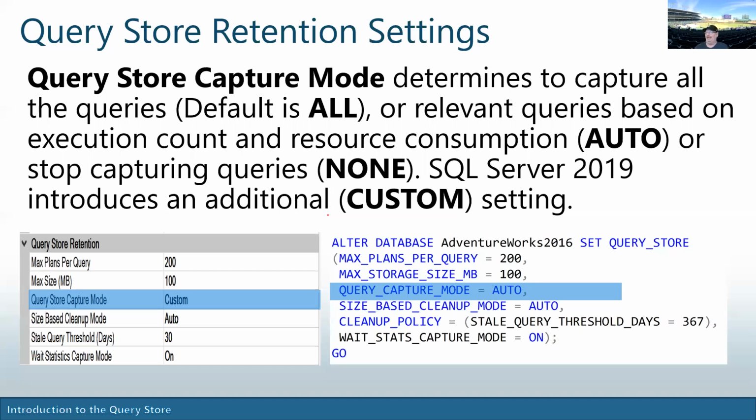But prior to 2019, set that to auto, and SQL will capture relevant queries based off execution count and resource consumption. What is a relevant query? Nobody knows. What do they consider relevant? No, what do they care? Save space. Will the same query plans be individually stored? Yes. So if you have that query plan, I'm not going to store the same query plan. Like the example I showed, that query had 4 plans, but it ran 12,000 times. It was just saving the 4 plans for that query.